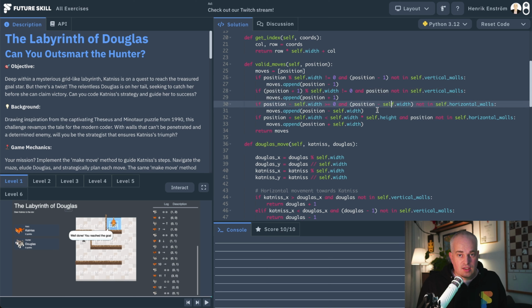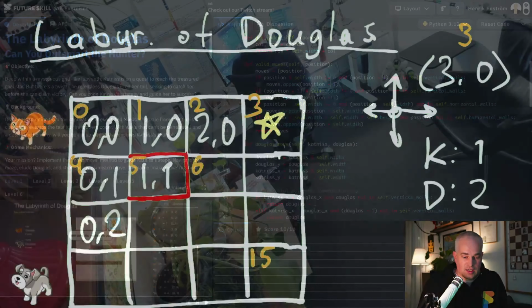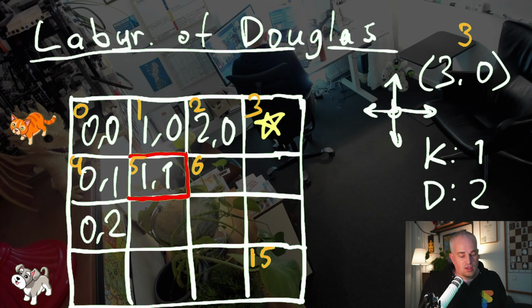And then we check if we can go up, position minus self.width. If we look back here, the width of this example that I have here is 4. So if we are at index 4 and want to move up, we take minus the width, -4. So we go to position 0. So we're looking there for a move up.